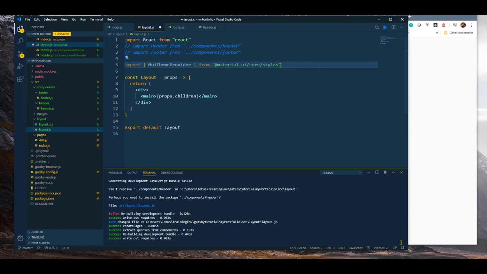You're going to import your Material UI theme provider from Material UI core styles. Notice it's faded out because we're not using it yet down here, but that's fine.